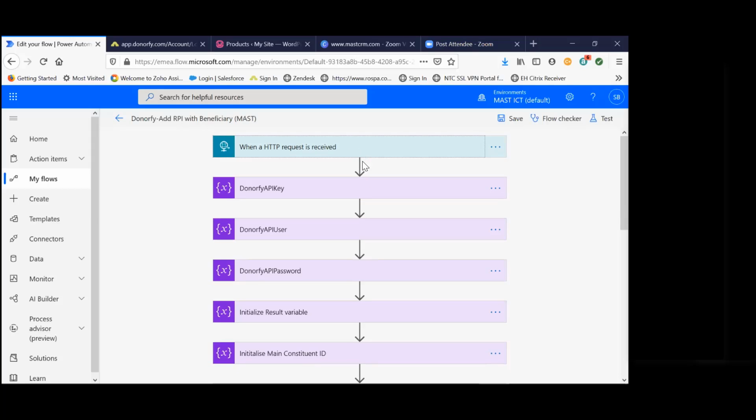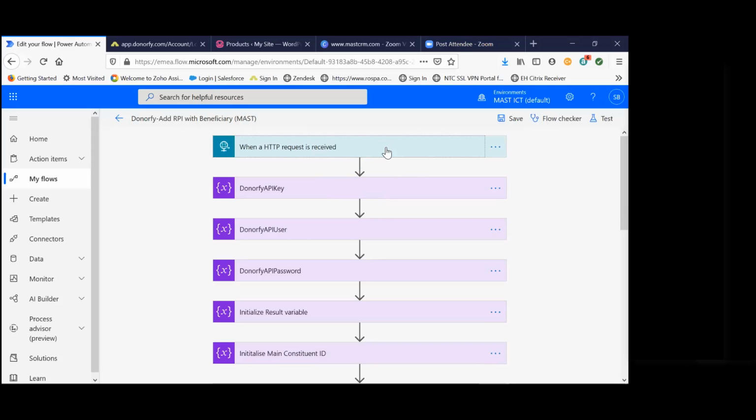Now, what then happens within a flow? Each of these are very much, Sophie called them drag and drop. I think that's a very good description. Not quite drag and drop, but you'll click, pick and it will drop in. So you're not having to write code. You're not having to say, right, when this happens, do this. When this happens, do that, in something like C# or Visual Basic or whatever it might be that you're familiar with. But in this flow, I'm going down.